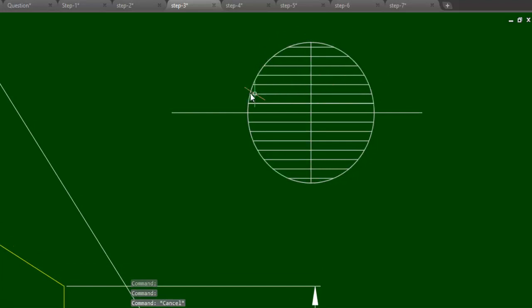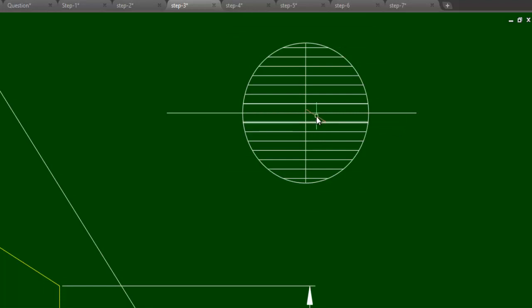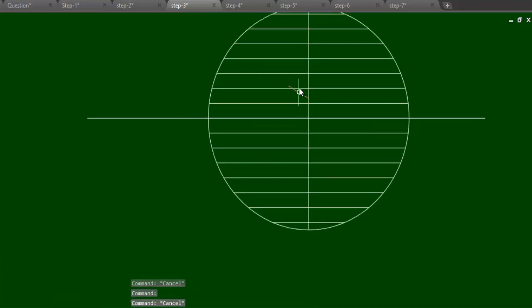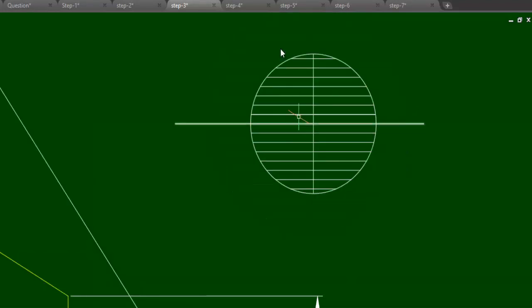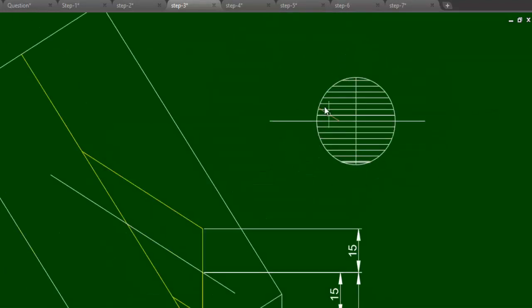Then we will divide this circle into some number of parts. Okay, so we will be dividing these circles in the horizontal direction, the way it is done here. My suggestion is that you keep a constant gap, so that it looks decent. What I have done is I have kept a 2 millimeter gap between these lines. So at a distance of 2 millimeter I have drawn these horizontal lines, and that way we have done the divisions. Start from the center line, don't start from here, start from the center line, 2 millimeter, 2 millimeter, 2 millimeter, 2 millimeter, like this you draw in the vertical also, and this part also. So the entire circle is divided. So that way you create this step.